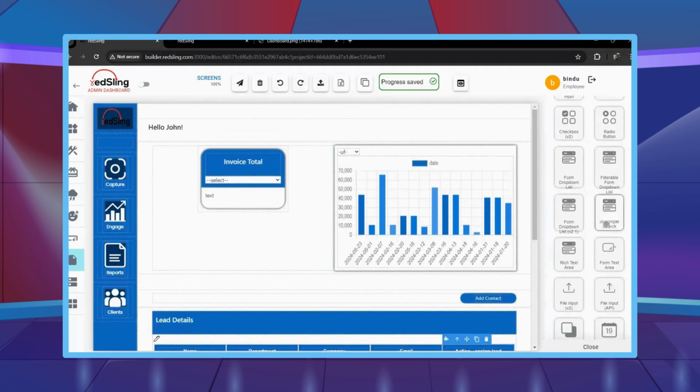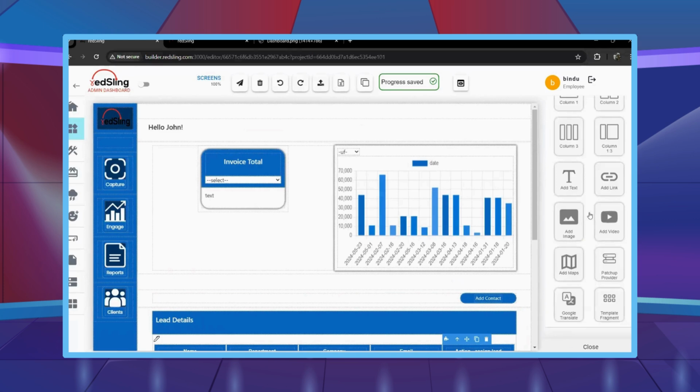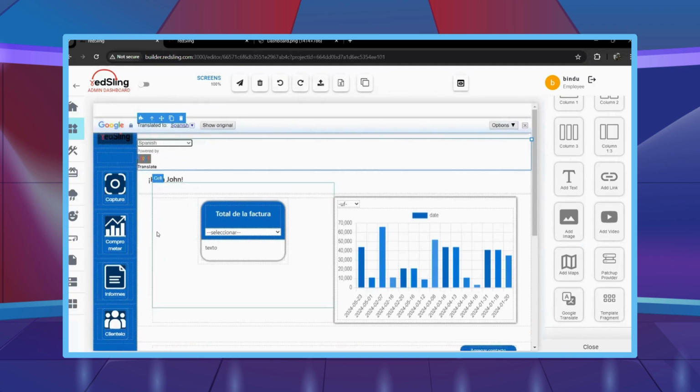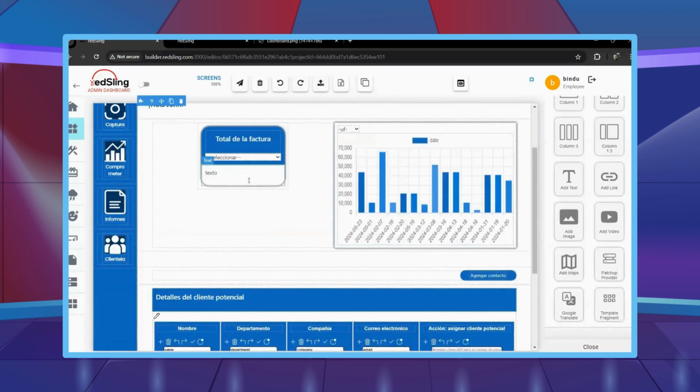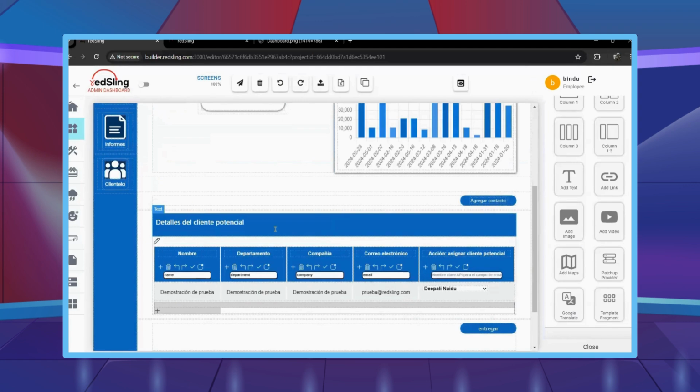And now that that drop down has been added, I would also like to showcase another very cool feature of our platform, which is the Google Translate. So in case your application or a screen has a specific use case where all the content of it has to be switched out to a different language, it can be done. So in this case, I have selected Spanish, and all the text content of the page instantly gets translated to Spanish. So that's another very cool feature depending on the use case you have.